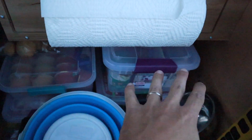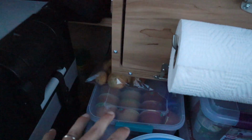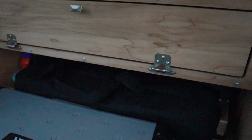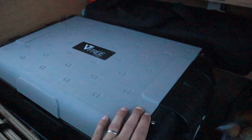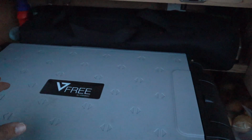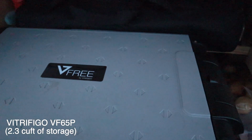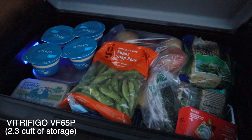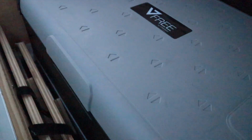Inside, again, there's this huge space down here for storage. It is a solid back, so that basically allows you to put a ton of stuff in here. There's space behind the fridge if you want. There's a shelf that we have right now for our little fold-out table. In here is obviously a huge, I forget how you say this, I think it's Vitrifrigo, something like that. Anyways, it's a freezer. I'll flash up the details of how big it is, but it is ginormous. We have two weeks' worth of food shoved in here, so plenty of space.